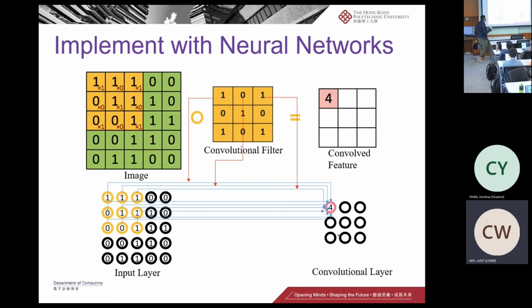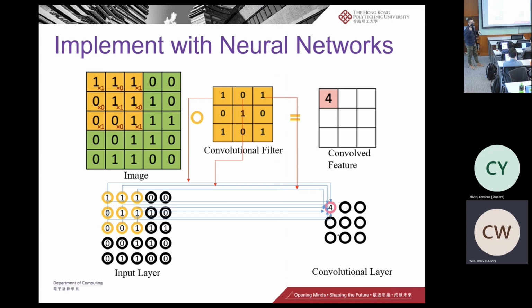But anyway, they are not connected to all the neurons in the next layer. They're partially connected. Okay? And that partial process is the same as the convolutions using filters we have traditionally, right? So it's like we're doing something like edge detection using the filters, right? So by doing this, we can pre-process the image.